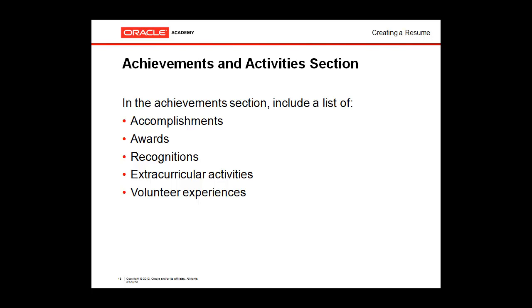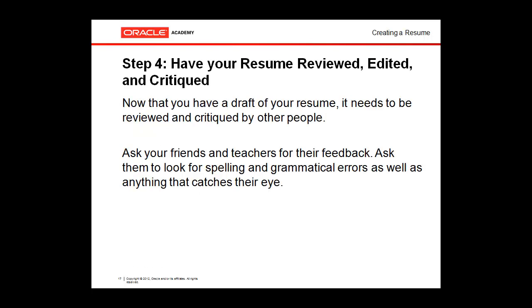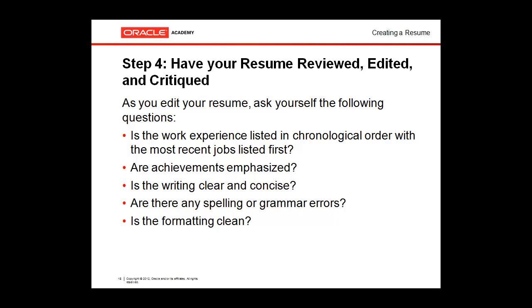and volunteer experiences. Once you have a draft of your resume, it needs to be reviewed and critiqued by other people. Ask your friends and teachers for their feedback. Ask them to look for spelling and grammatical errors, as well as anything that catches their eye. You can ask the reviewer these questions. Is the work experience listed in chronological order with the most recent jobs listed first? Are achievements emphasized? Is the writing clear and concise? Are there any spelling or grammar errors? Is the formatting clean?